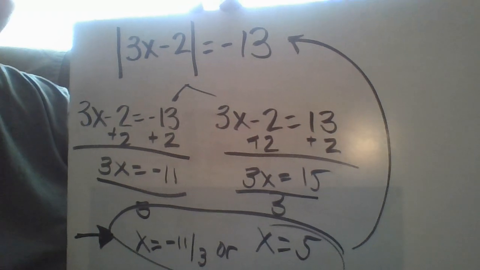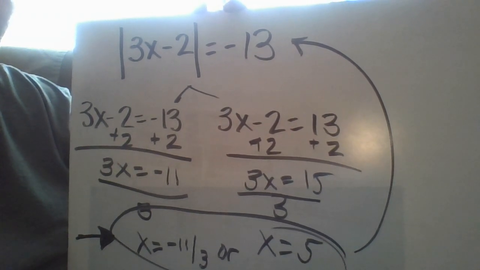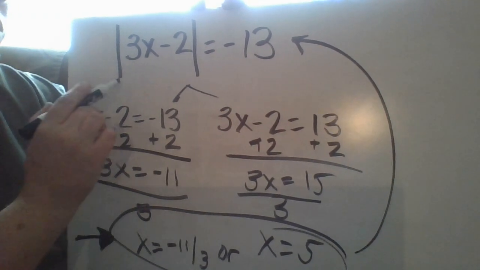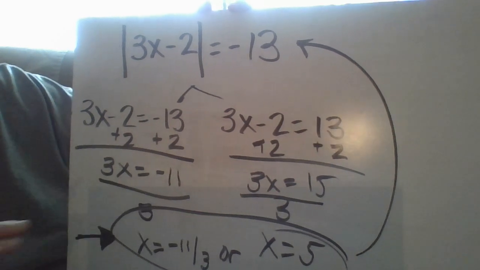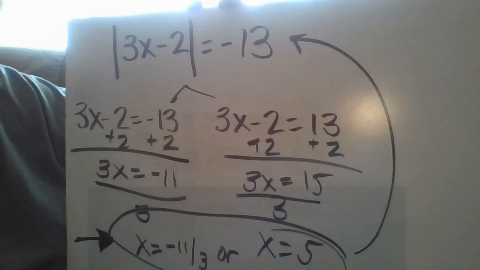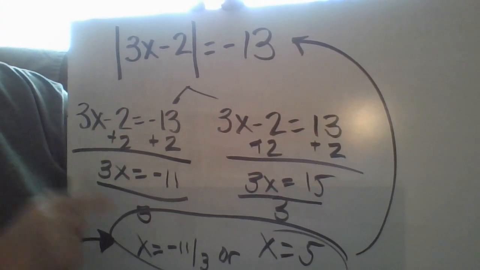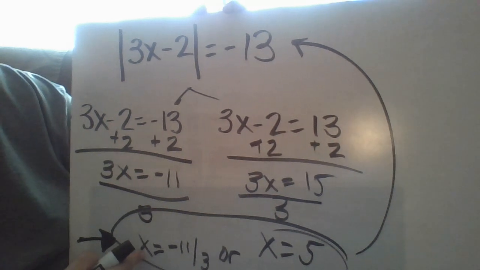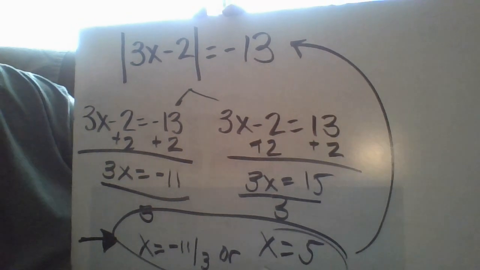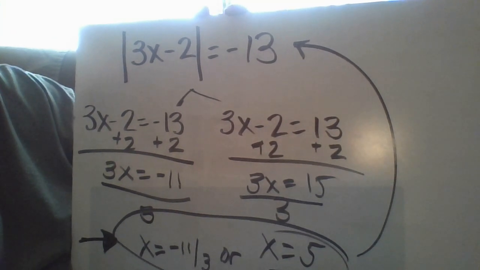If you want to use a graphing calculator to do that, you can find absolute value bars underneath the math category, and then you hit the side arrow once, it'll say ABS. Now, if you take a look at this problem, and if you plug in those original values to check to see if they make sense, I'll start with 5 because that's the easy one we could do in our head, okay?